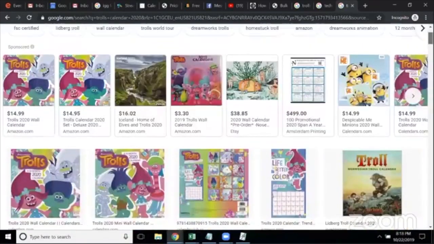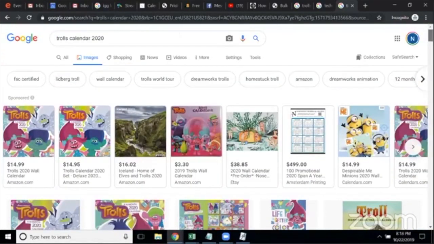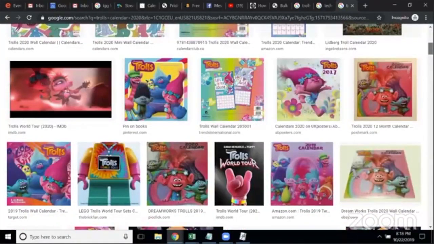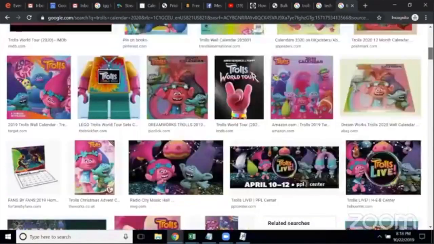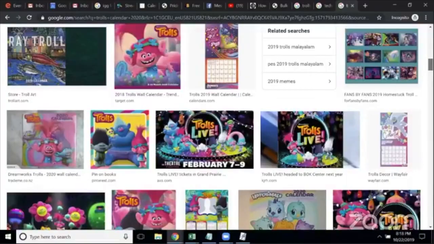And why do we care about the back? Well, the reason you care about the back is because kids and parents like to see what they're going to be getting for a specific calendar, for each one of the months. So that's why I always try to make sure I grab the back. So since I'm not seeing it.